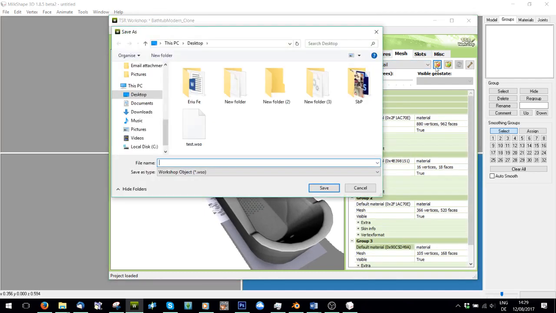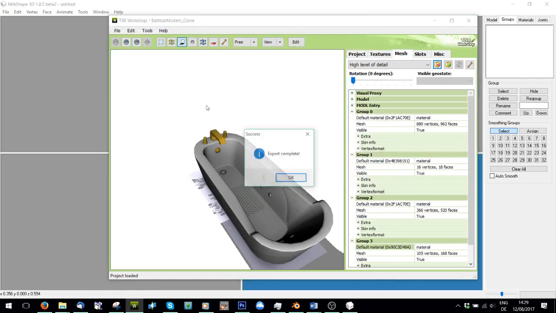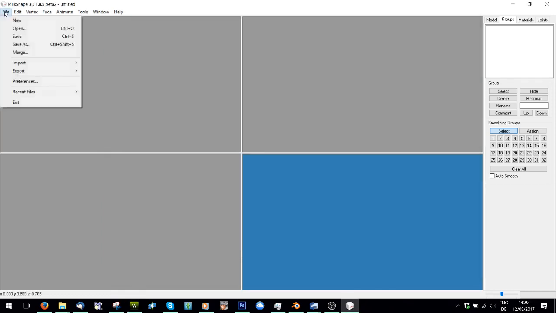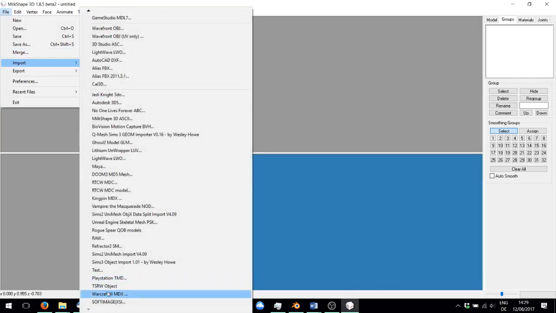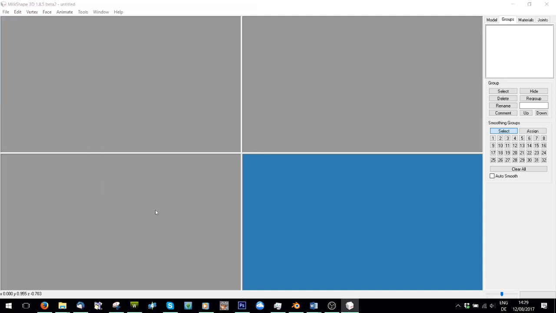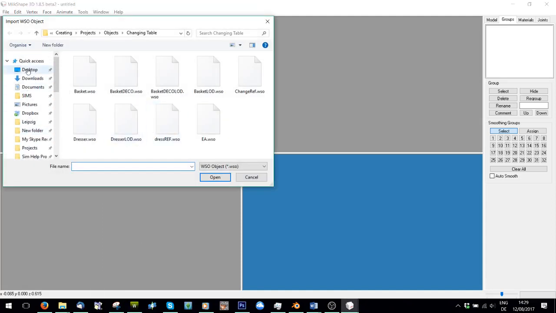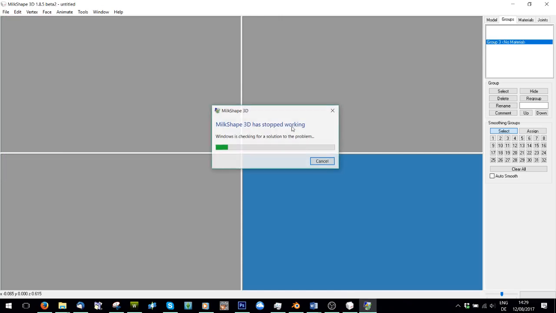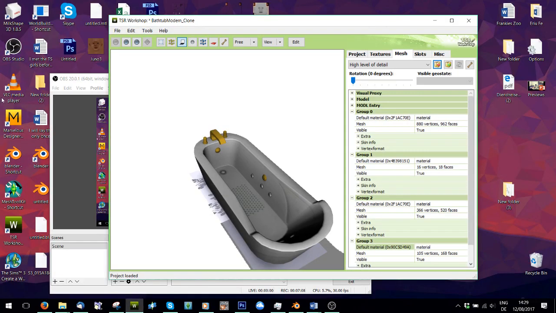To check out what these groups are, we're going to again export the .wazo or the .object, doesn't really matter, and check it out again.